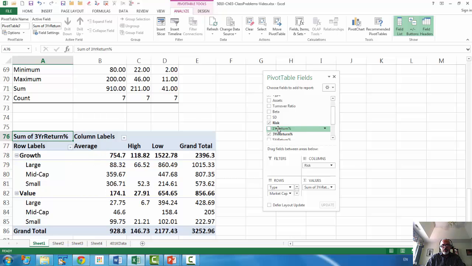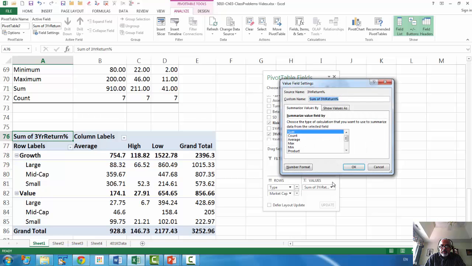Now, since this is a numeric data, pivot table will automatically assume that what you want is a sum. Okay, but that's not what we want. We want an average, so we have to go back in here to value field setting and change that to average. If you do count, it will simply give you a count, which is what we did in chapter 2.